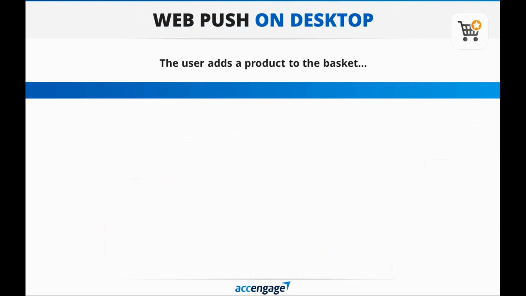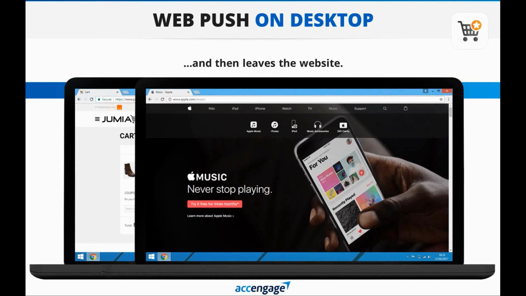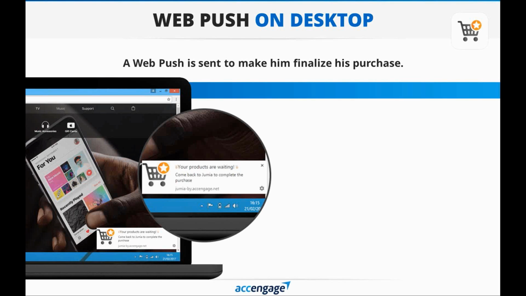So what happens if the user looks at a product on the Jumia page, but doesn't go through with a purchase? So they leave the website. At a later stage, you can send a push notification that will appear on the browser of the user, as you can see, with a little pop-up or pop-in at the right bottom part of the browser.